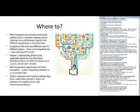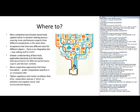Well, I think what you're seeing is people trying to map out the hotspots associated with the product system. So if you look at the work of the Sustainability Consortium that I referred to, or the Product Research Forum in the UK, people are mapping that system out. They're trying to understand where the greatest resource use is, where the potential hotspots are from an environmental perspective, and at the same time they're overlaying social and, in more advanced cases, even cost information. That's happening in these collaborative forums, trying to develop methodologies to do it.